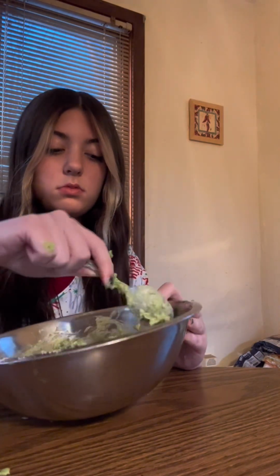Are we done cutting things? I think so. Do you put tomatoes in here? Do I? I thought you put tomatoes in here. Never mind. Now, what'd you say? Do you put tomatoes in yours? Or onions? I do not put tomatoes in mine. I was just wondering, I didn't know if we were doing that. No, I can, but I don't. No, you know, everybody makes them different. Yeah. It doesn't really change much.